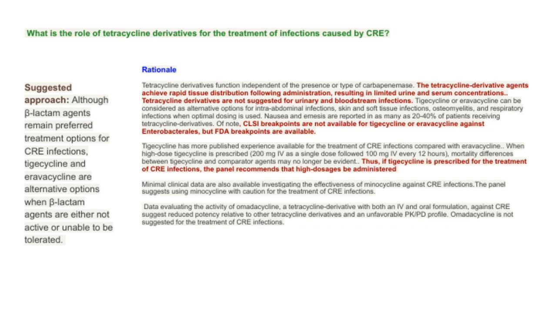Focusing on tigecycline, there's actually more published experience with it for CRE infections compared to eravacycline. Interestingly, when high-dose tigecycline is used, say 200 mg IV as a single dose followed by 100 mg IV every 12 hours, the mortality differences between tigecycline and other agents tend to diminish. So, if we're considering tigecycline, the panel recommends using these high doses to improve outcomes. Regarding minocycline, the data are limited, and caution is advised if we choose to use it against CRE infections.